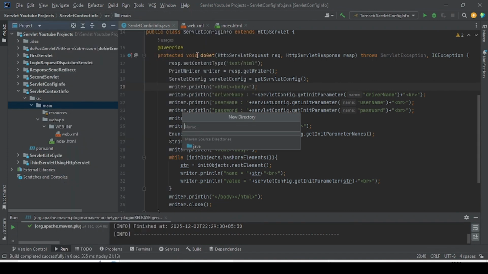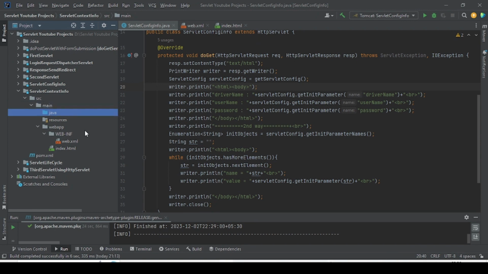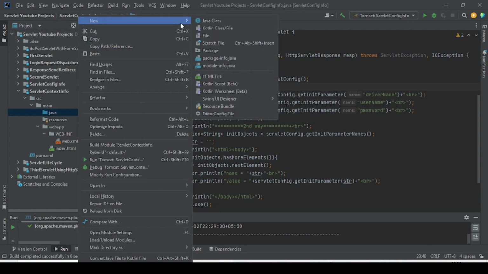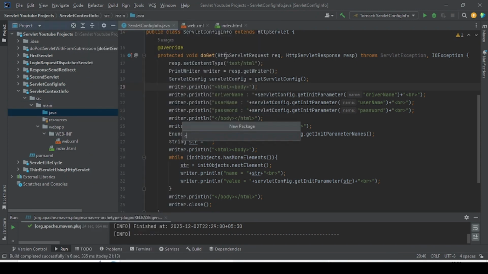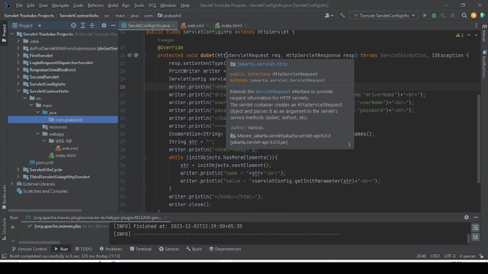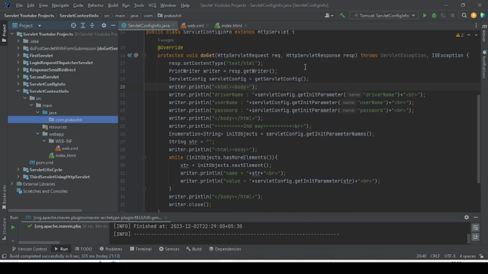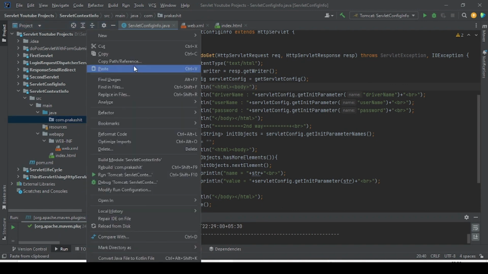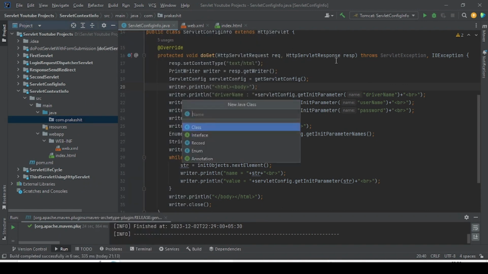Let me create the files quickly. These are the two things we need to create. Then let me create two servlets.